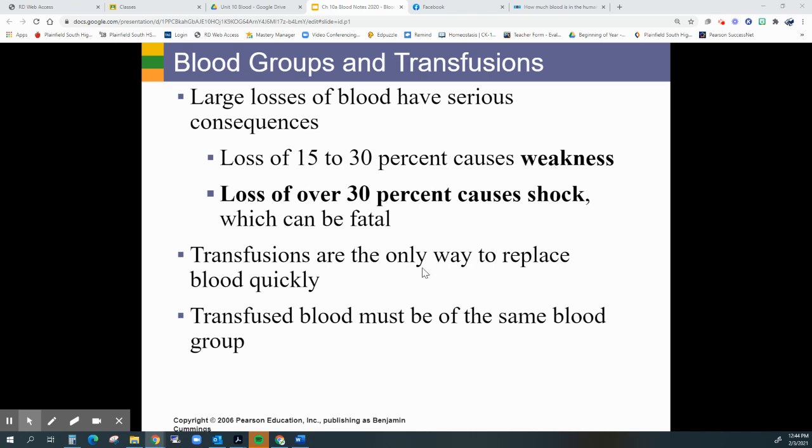The reason for this whole thing is that we want to be able to look at transfusion. It's one of the only ways to really replace blood quickly, and one of the only ways to reduce the risk of either the weakness or shock due to that blood loss. Transfusion must be done essentially in the same blood group or a similar blood group, which is why people are really being asked to donate blood, because blood is one of those things we have not been able to synthesize in a lab yet. So we need blood donations to keep that stockpile up.